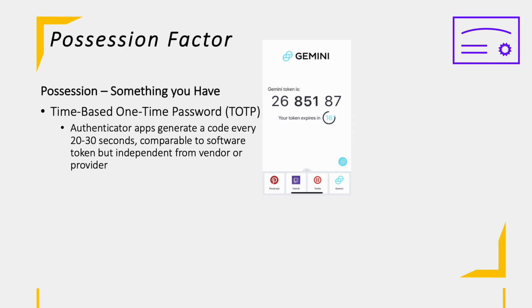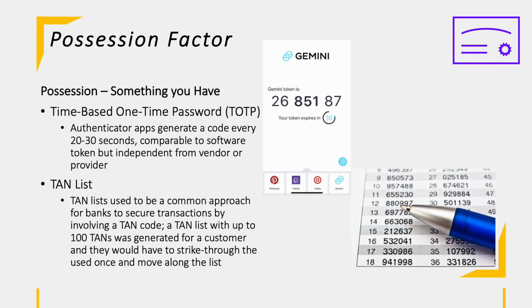So whenever you log in, you will have to put in your username or email and password, and afterwards it will probably challenge you, okay, please give us your current TOTP key, and you just go into your app, watch the current key, and put in the numbers. It will authenticate you.